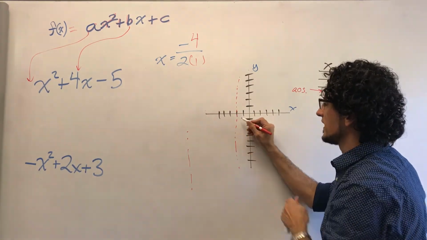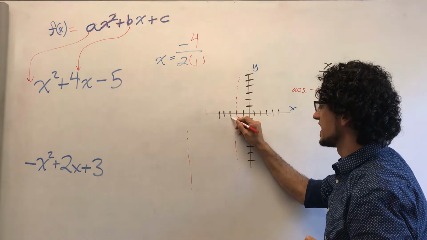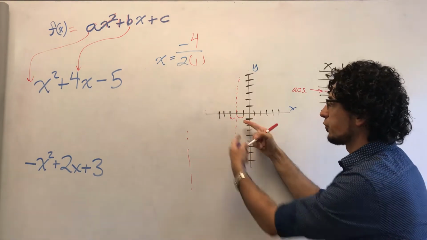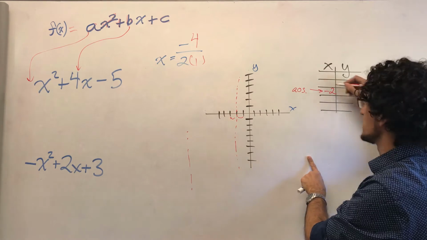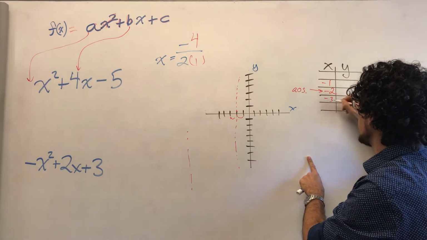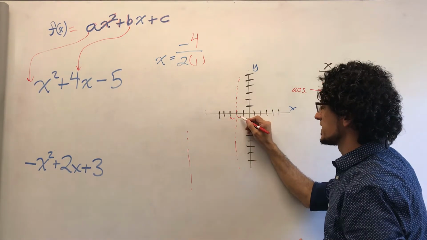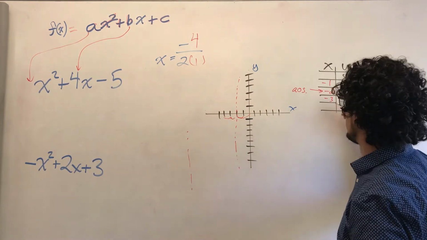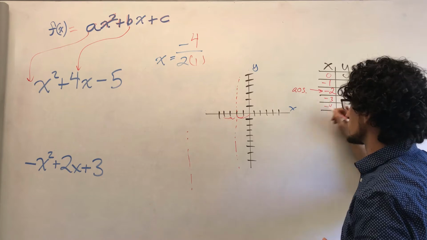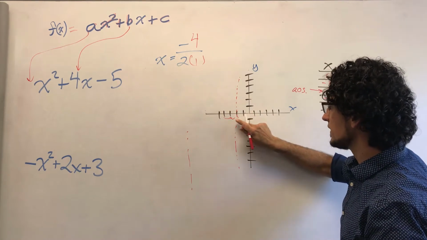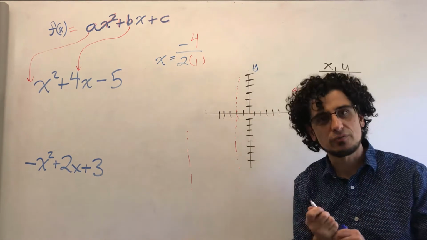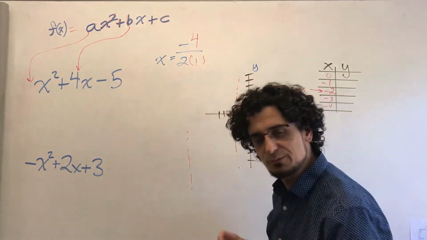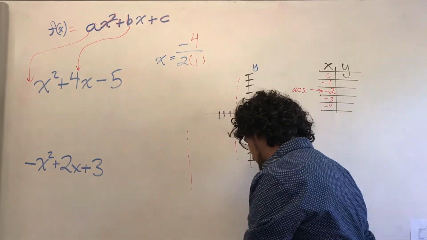So what are some numbers that are equidistant from -2? Well, I see I have -1 and I have -3. They're both 1 away from my axis of symmetry. So I'm at -1 and -3. And then what's also equidistant? This guy over here at 0 and this guy over here at -4. So I have 0 and -4. So I'm going to plug all these in, and I hope to get a beautiful graph, which I hope to share with all of you. It'll be very nice. So here we go.